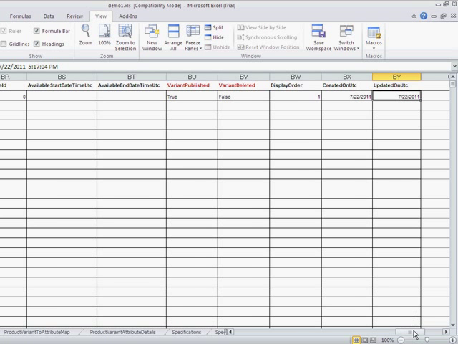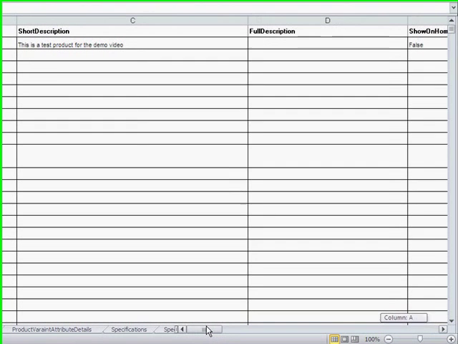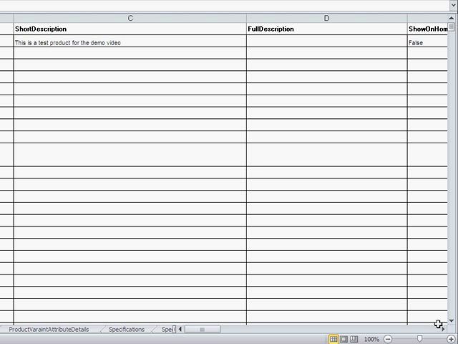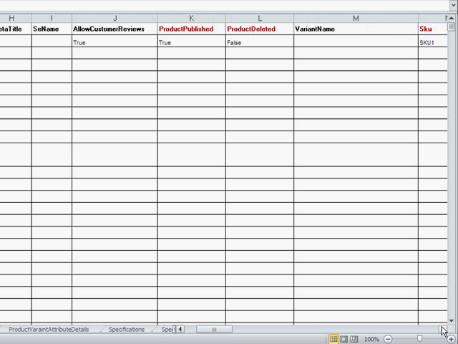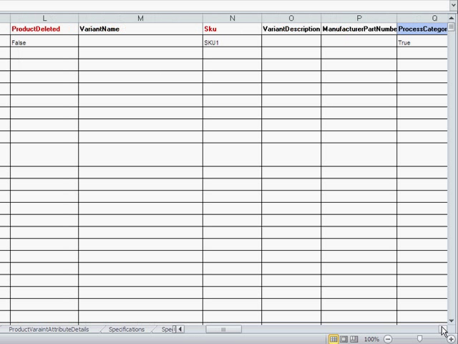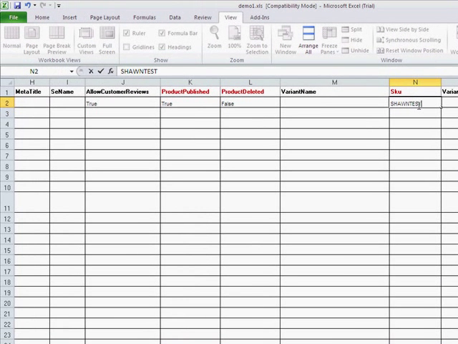So this looks pretty good. Just want to make sure here. You know what? I already have a SKU 1 in there. So I think what I should do, I'm going to call it Shawn Test 1.